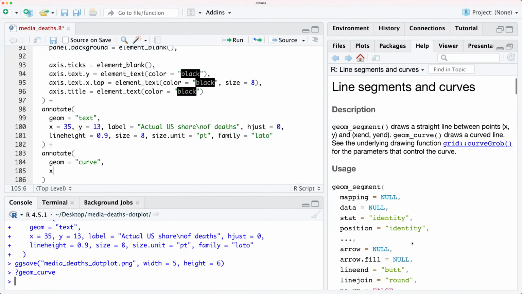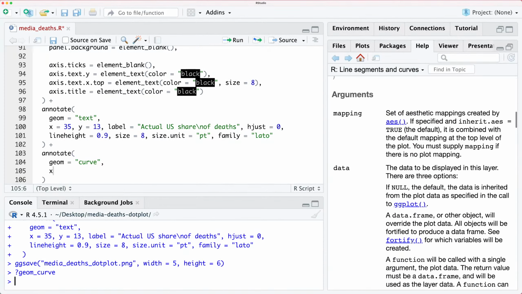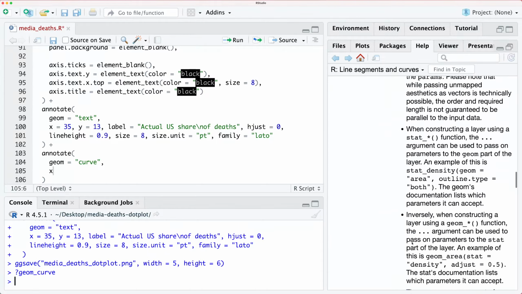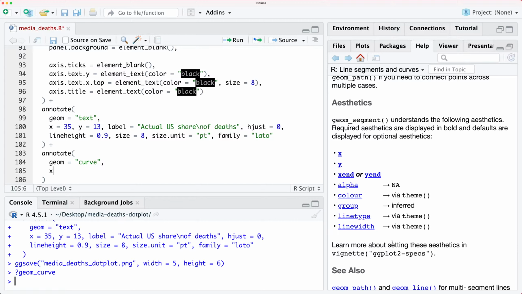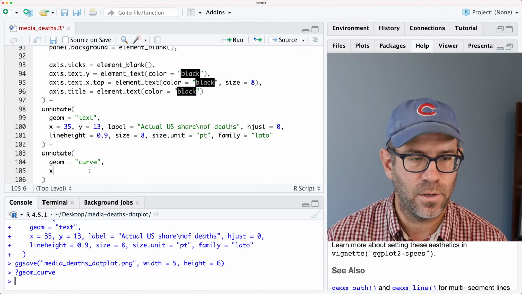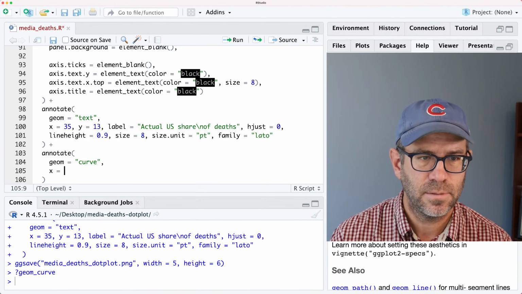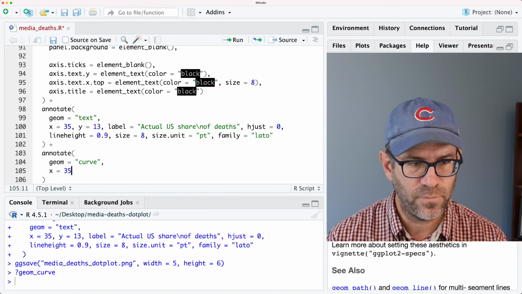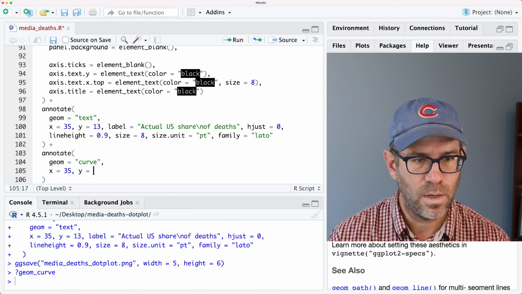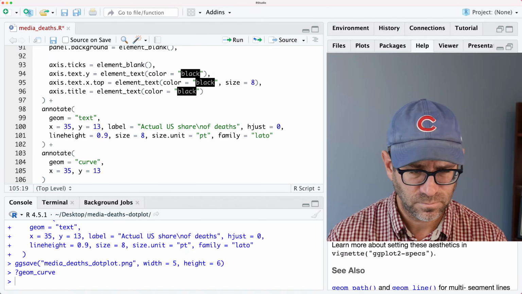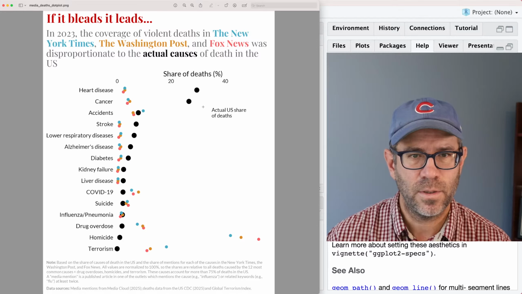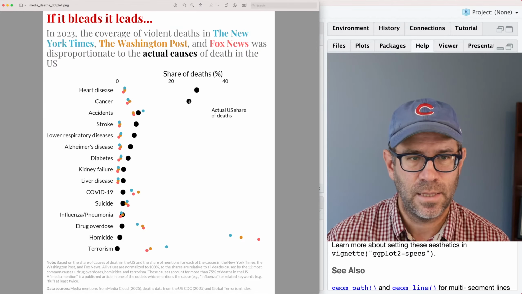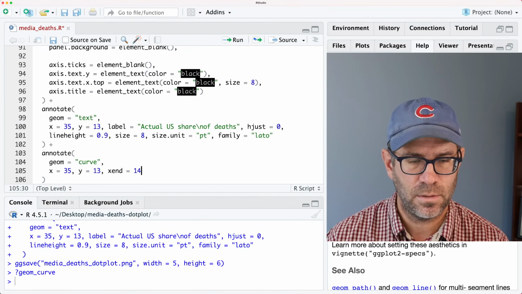So what are the aesthetics? If we go to the help and then scroll down to the aesthetics section: x, y, xend, yend. All right, that's kind of what I thought. So we'll do x equals 35, y equals 13, xend equals, I want it to go up to Cancer here, right? Which is number 14.